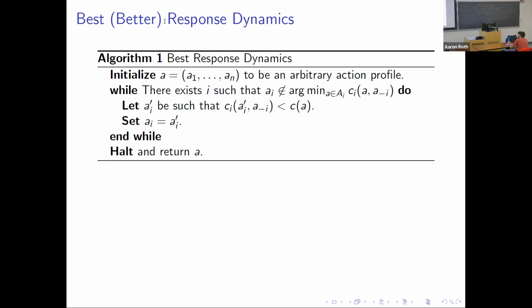Is it clear? You can think about this as an algorithm, if you like, with certain things that are underspecified and can be instantiated in arbitrary ways, or you can think about it as some model for what people might do. But is it clear what this dynamic is that we are now going to try to make claims about?